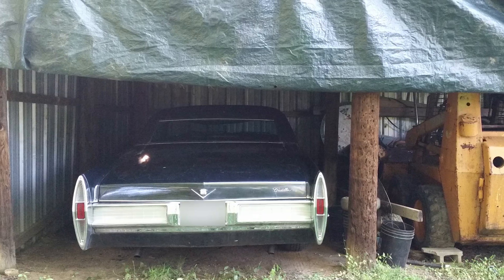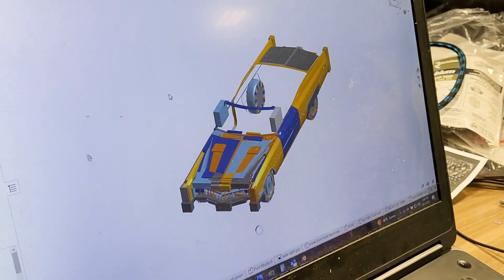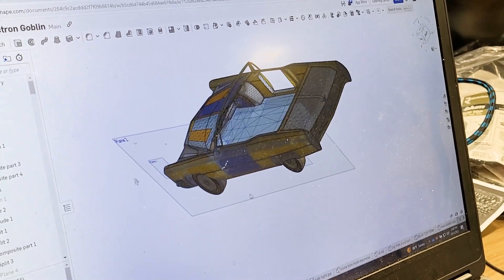So I decided to let it go, and then later found a really accurate 3D model and thought, hey, maybe I could make a miniature version that would satisfy my urge to own this vehicle without having to take up all the space in a garage that I don't have.